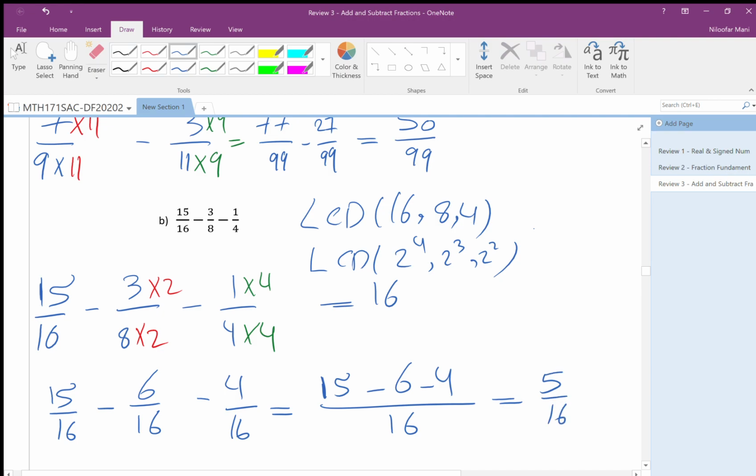I checked with my calculator because sometimes when I'm doing online, I feel my brain is not cooperating because I'm talking and nobody is here. It's just very crazy. So that's why I'm checking on my calculator.